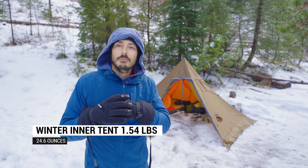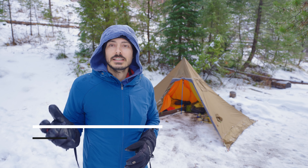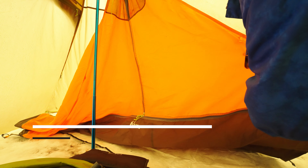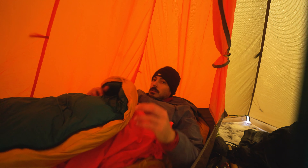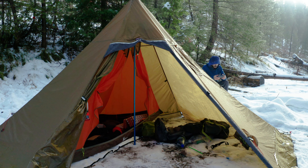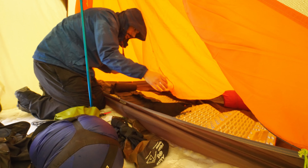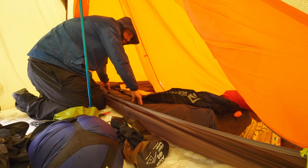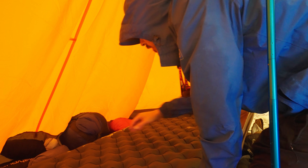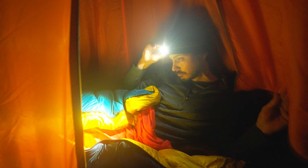If you get the inner tent you're still gonna be at much less weight than a traditional mountaineering tent, and I do like the concept of the inner tent feature. It's nice to have that half-teepee shelter inside — it makes you feel less exposed and helps keep your heat in one spot. It does feel warmer when you sleep within it. The inner tent is a little janky though. It kind of sloughs off the sides, and there's supposed to be a gap between the teepee and the inner tent so moisture doesn't build up — but it ends up feeling like a bug net is laying on top of you when you sleep.